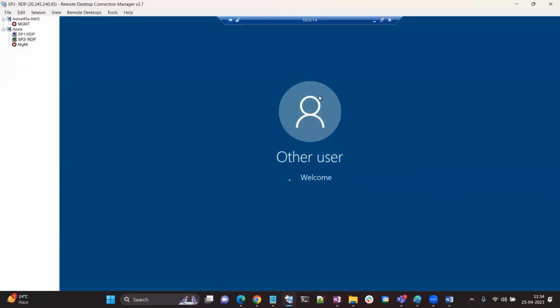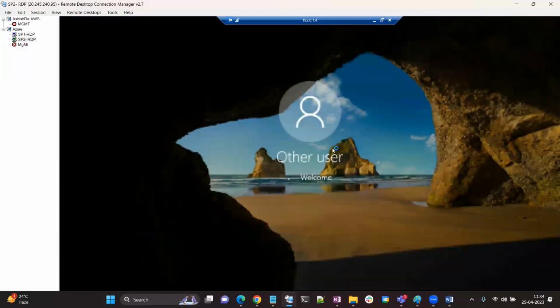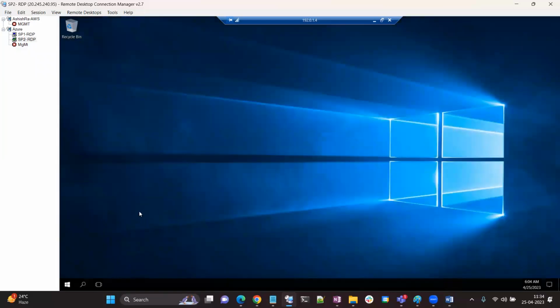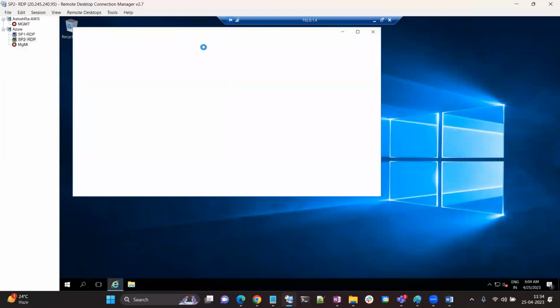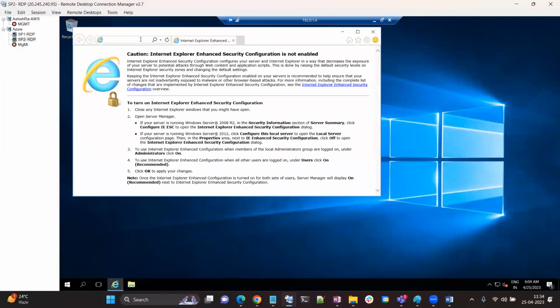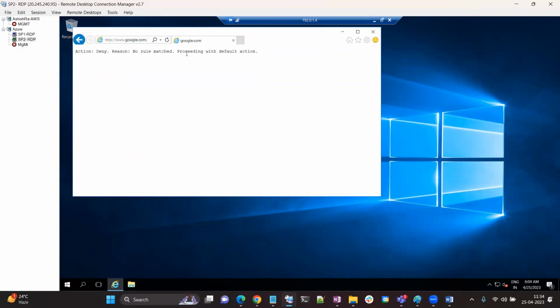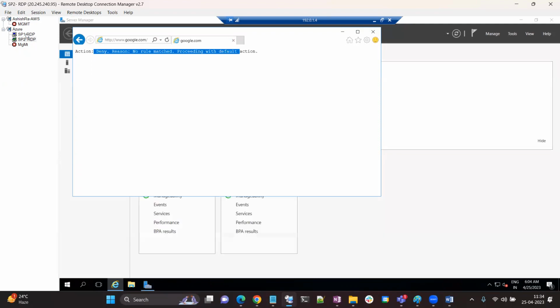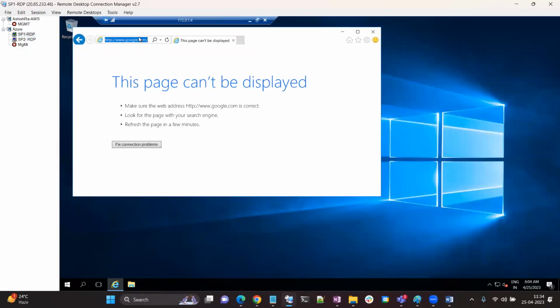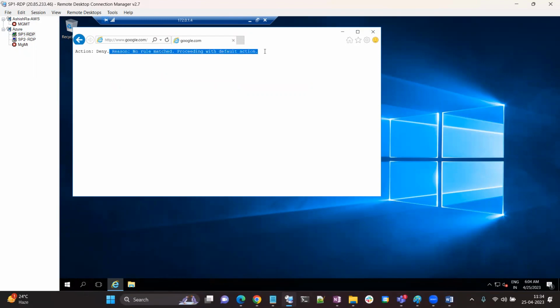Within the same virtual network, it has connectivity, but let's see if this machine can go to the internet or not. Okay, you can see it is denied. And the same way, if I go here, this is also denied. Reason: no rule attached. So this is the practical for Azure Firewall.